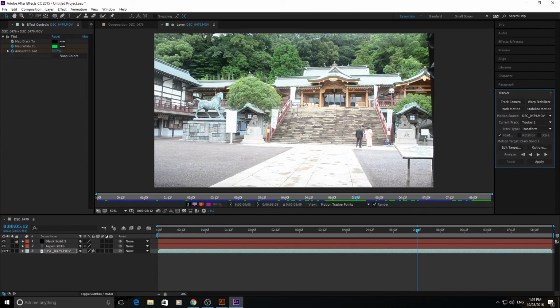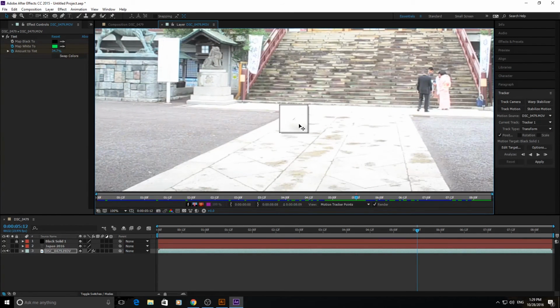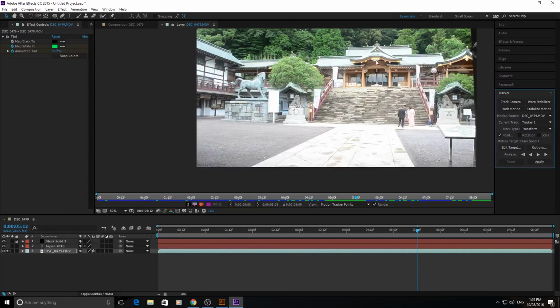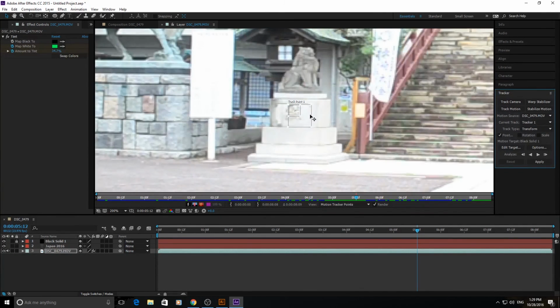And if we use a track point, this is where After Effects gets very helpful. So if I wanted to track, let's say, you have to find a high contrast area that's not going to move. So I'm thinking right here maybe. If you see in movies and stuff, that's why they have the big dots on them, or people use a piece of green tape. I bet you that right there will be perfect. Something that's so different from the scene that you can track it, and then the trackers can just remove it later.